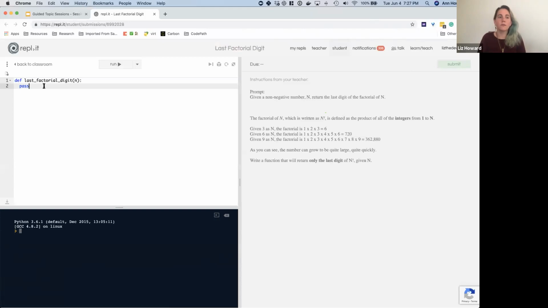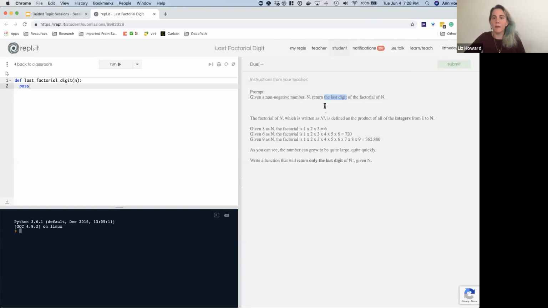So I want to use the Umpire process to solve this problem, which means, okay, what I need to do is analyze the problem, understand first. So I want to ask myself, what is the key action that I need to do? Well, I need to return the last digit of the factorial of n. Okay, so I'm returning something. What am I returning? The last digit of what? The factorial of n. So I need to find the factorial of n, and then I need to return the last digit of that.